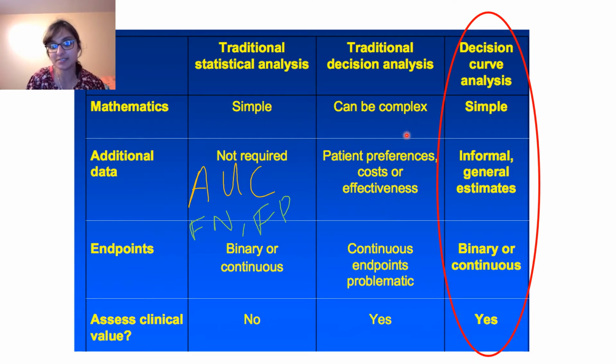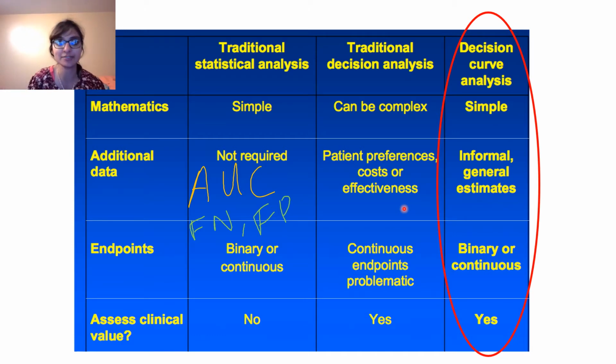What are the costs? So the math can be complex, and often you might need to ask patients for their preferences. What are the typical costs? How effective is it? You might need to talk to clinicians to figure out, okay, if they go for this treatment, what are the outcomes if they don't have it?